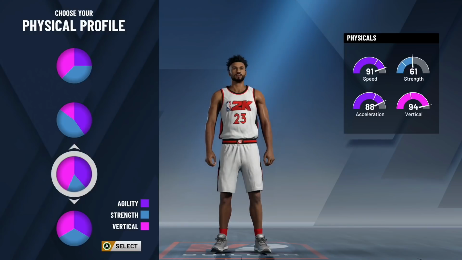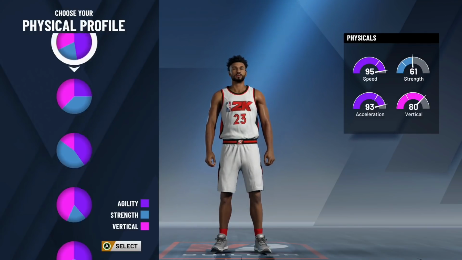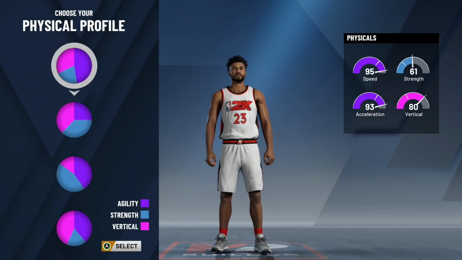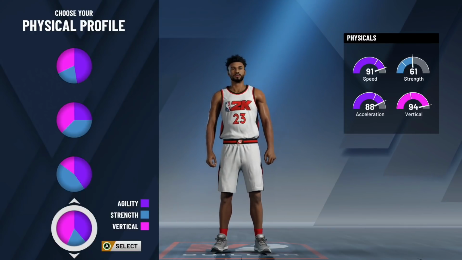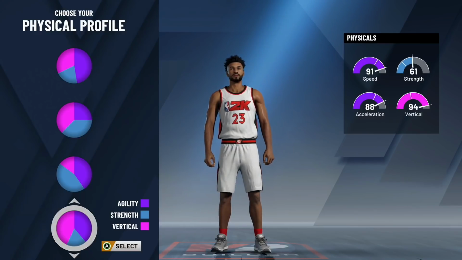But I personally recommend you pick the agility and vertical pie chart, because look at the speed difference between the top one and this one. 91 speed compared to a 95 speed, only a 4-point difference. But look at the vertical, 80 vertical compared to a 94 vertical. That is a 14-point difference. In my opinion, that is huge. You need high vertical to get up there and get contact dunks, so I recommend you pick this pie chart. But if you want any other pie chart, go ahead and do that, but I recommend you pick this one.